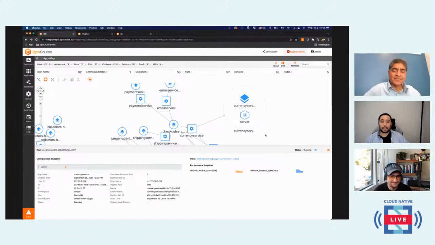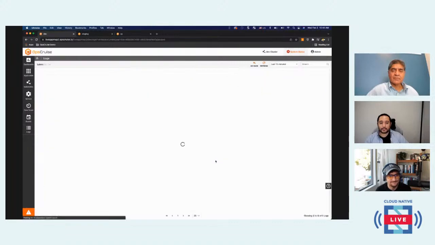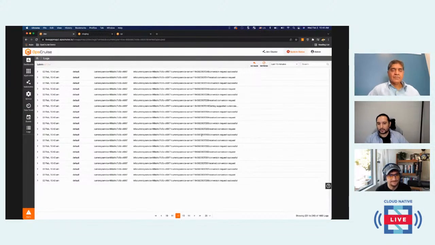Keep going. Yeah, absolutely. So the thing I wanted to show is logs, because I absolutely did not show that, even though it's super important. But anything that's logging, we pick that up from your standard out. If you click on any, whether it's an anomaly, in this case I'm just showing the pod, I have a pod open, and this is what we call the quick view. From its quick view, one of the links you have is for logs. So I can just click on logs, and that takes me straight into the logs for that particular service.